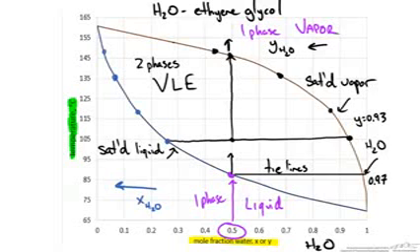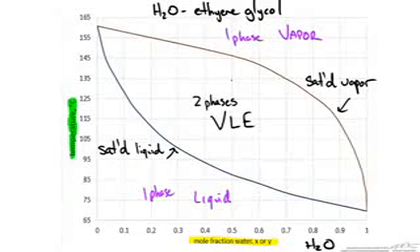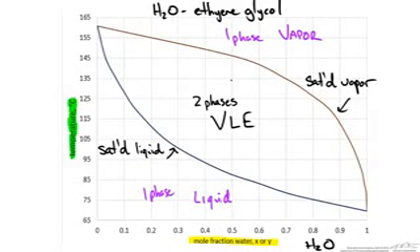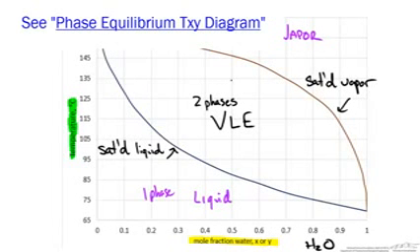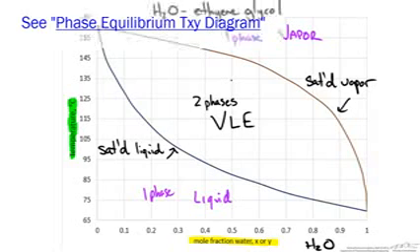In this vapor, we'll have a composition the same as what we started with the liquid, in this case a 50-50 mixture, except now it's all vapor. So these changes in compositions with temperature can be plotted, and it's a good exercise to examine your understanding of a binary vapor-liquid equilibrium system. You can see the screencast titled Phase Equilibrium Txy Diagram for a test yourself question and explanation.